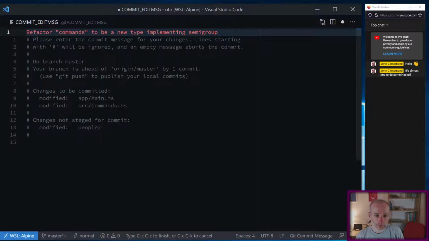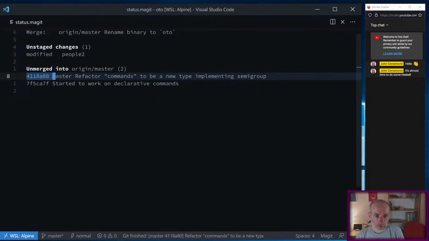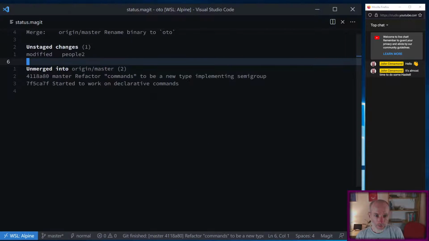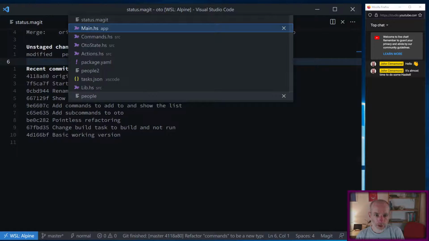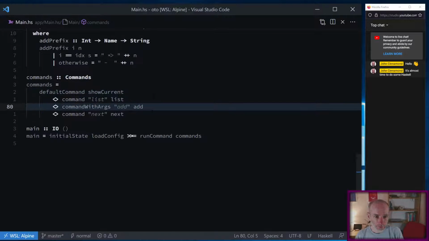I don't really mind, it's too long. There we go. Cool, so a bit of progress. I think it worked pretty well. I prefer this implementation. So now we can just declare the commands like this.